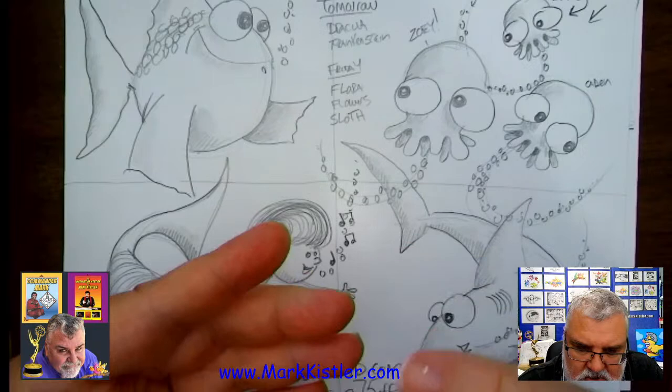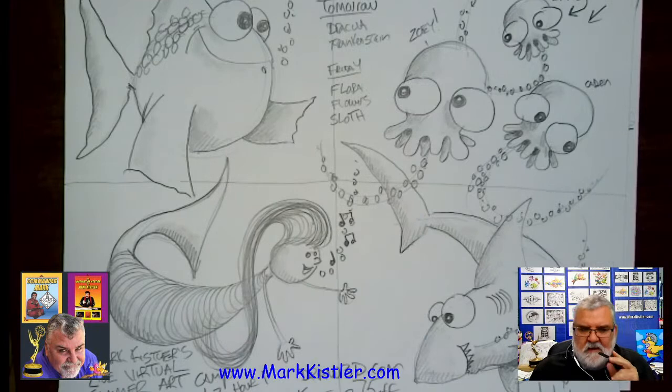On Friday, we're going to be drawing rainforest animals: the sloth and the cobra and the boa constrictor and the parrot, the toucan, and the monkeys in the trees and the gorilla. It's going to be really cool. So that's coming on Friday.